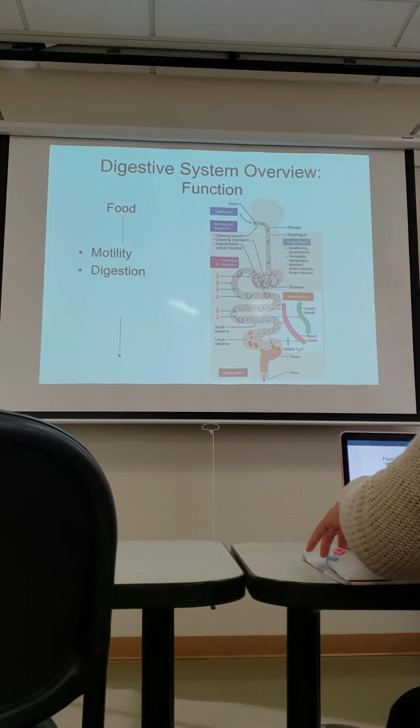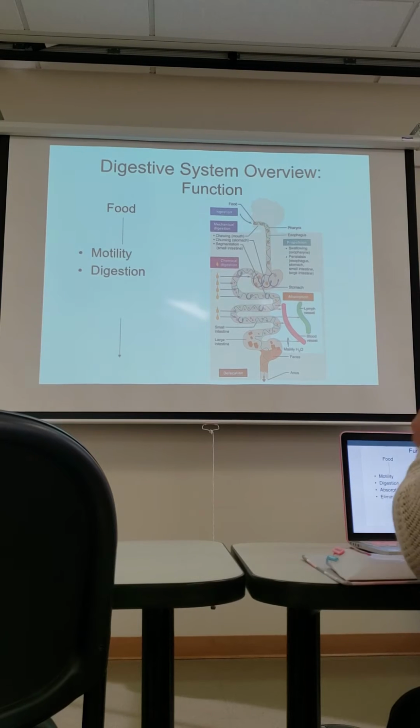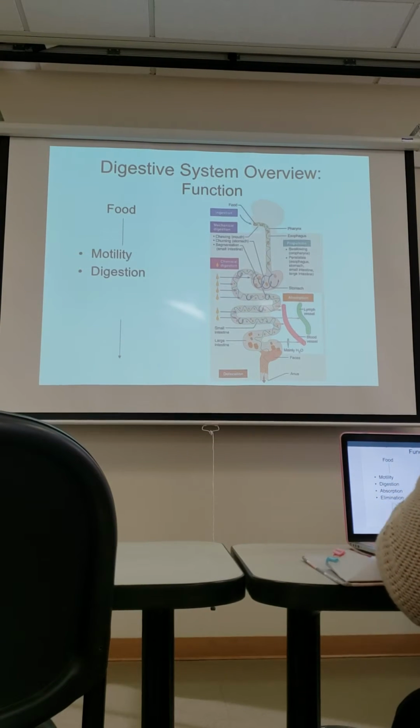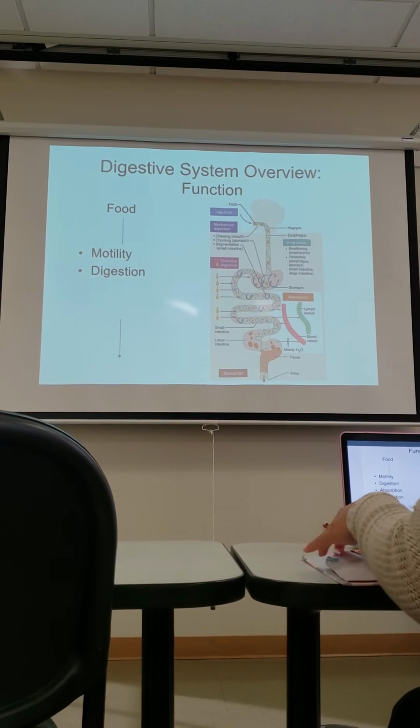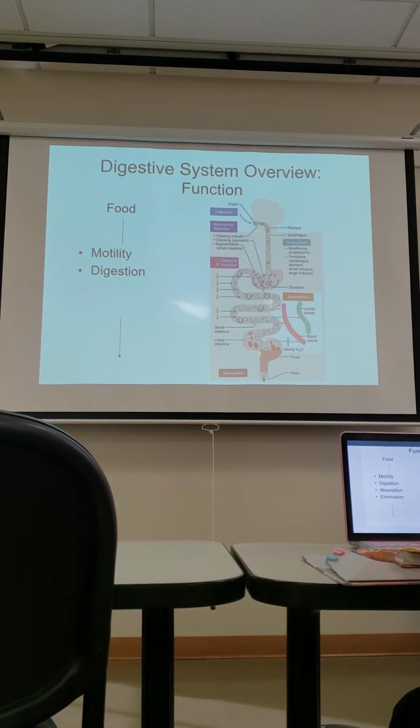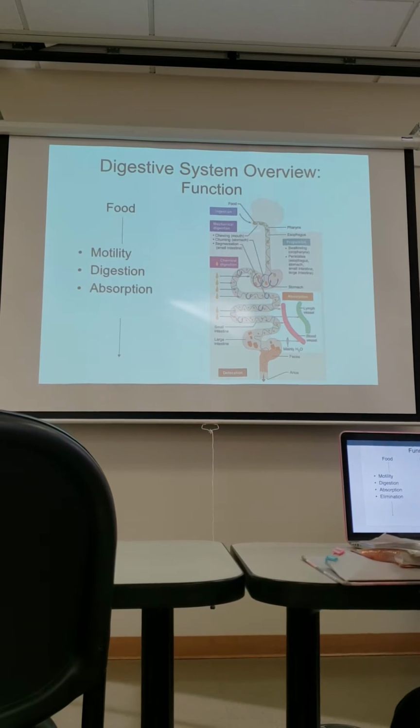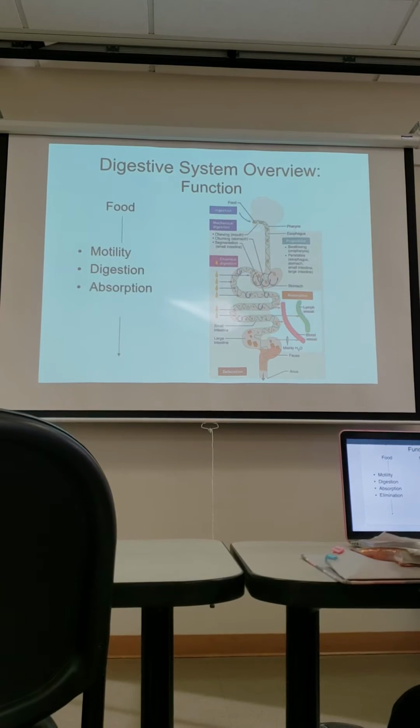Yep, and then once you swallow, you're still breaking the food down. Why are you still breaking the food down even smaller and smaller? Easier to absorb. To absorb it, right? You can't absorb into your body big chunks of food. So again, digestion, you're breaking it into small pieces, ultimately, so you can do absorption. And so you want to be able to absorb the smaller pieces and the nutrients into your body. All right, but do you absorb all of the food you eat? No. What happens to the food that you don't absorb?